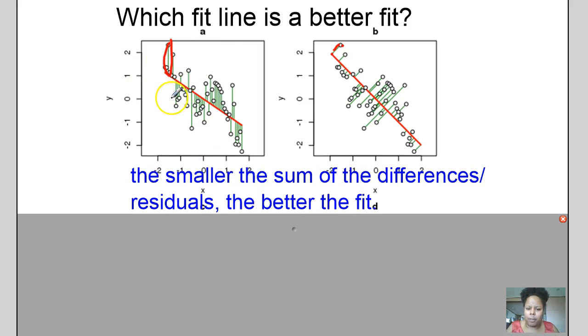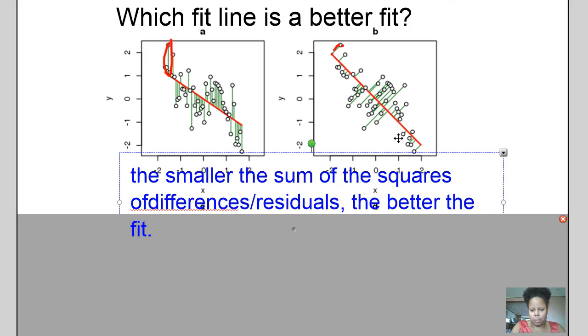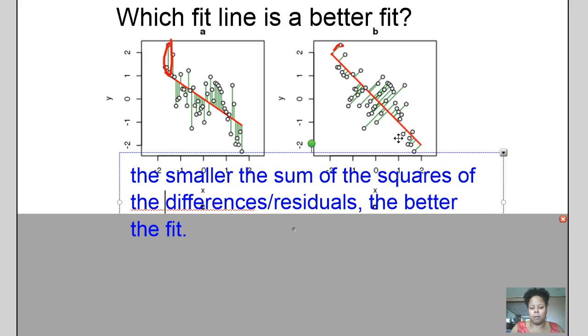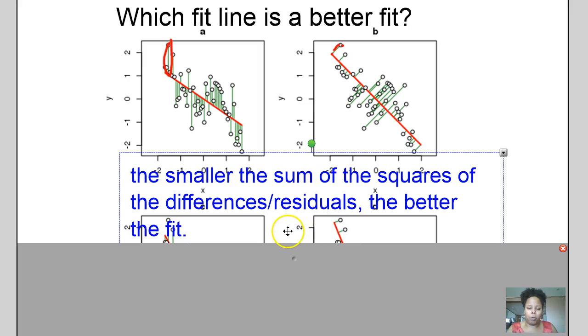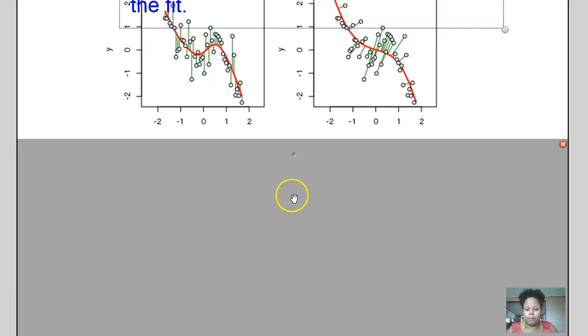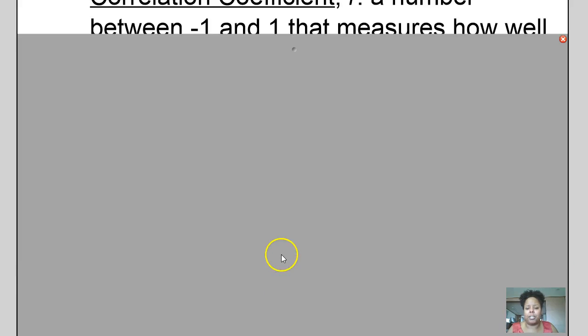Well, if I were to add up all these lengths of all these residuals, I would have a number. But sometimes people don't add up the signed lengths, they just add up the distance, and this is a positive distance, this is a negative distance. So sometimes people will, instead of just using the sum of the differences, use the sum of the squares of the differences, which we could do too. But we're not going to spend time with that, even though we could. We're going to take a look at the process of determining that information.